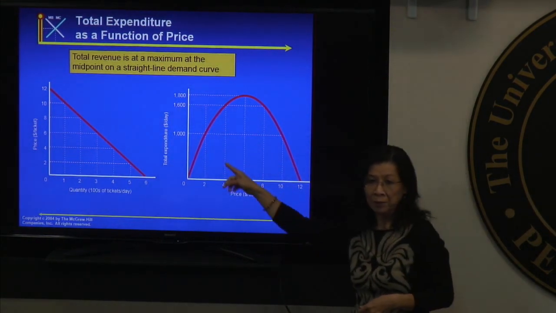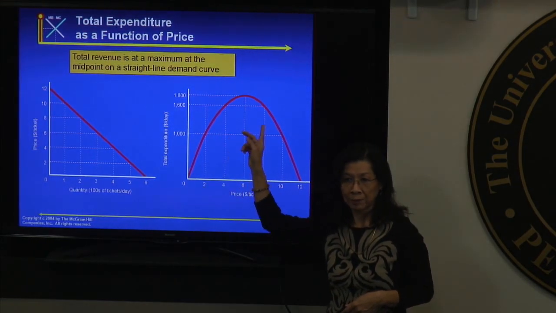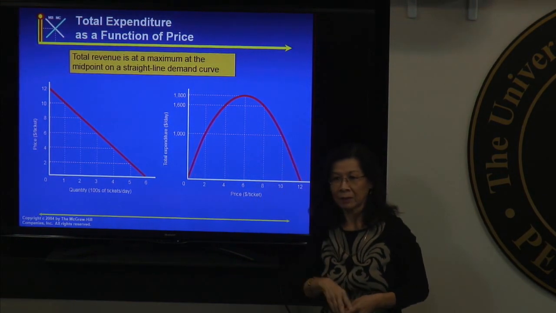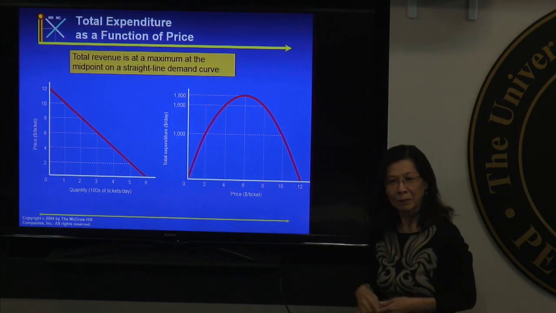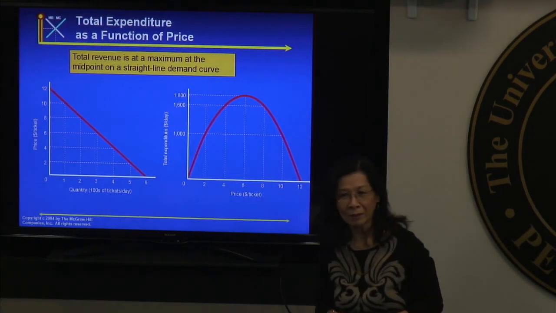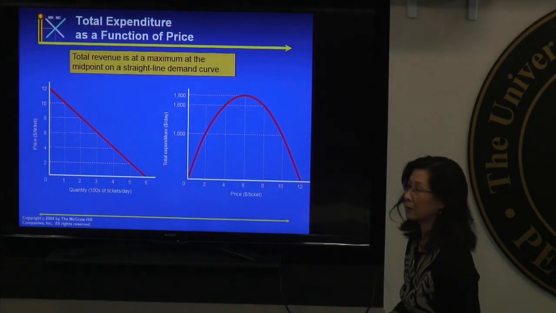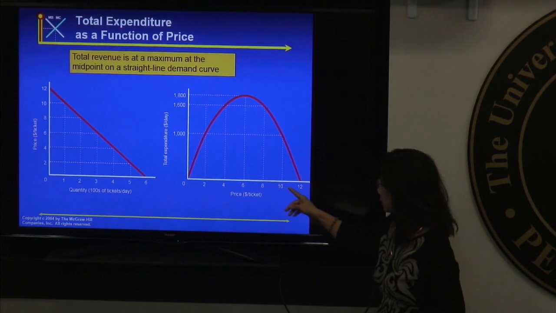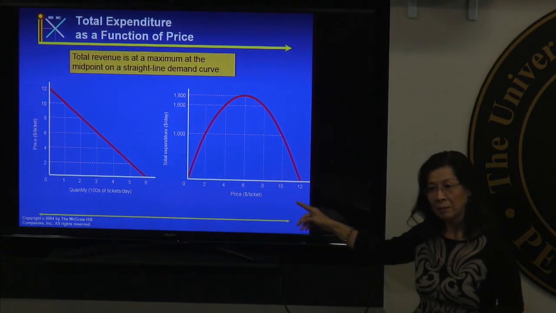So you see a roller coaster shape or arc, like this St. Louis arc, you know. How many of you have been up there? Nobody, okay. You know what I'm talking about? In St. Louis, there's an arc, like a famous one. You could go up there and view the city. So right here, what's on the x-axis? Somebody tell me.